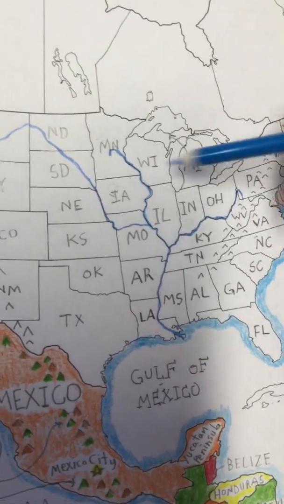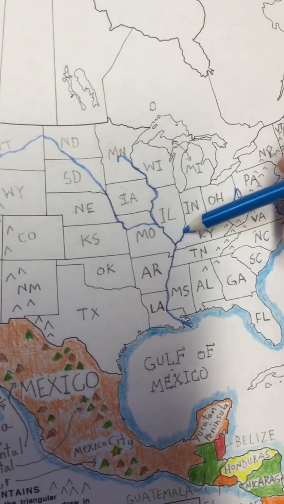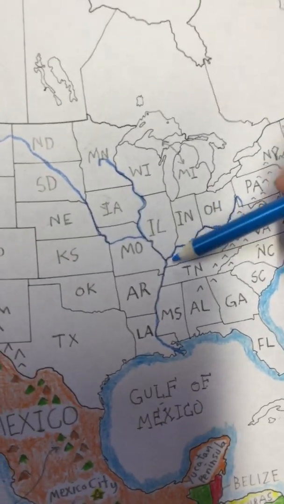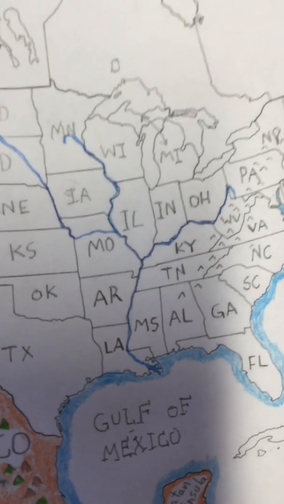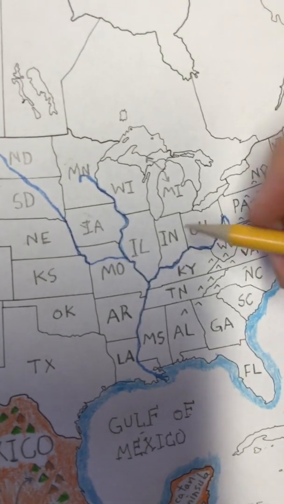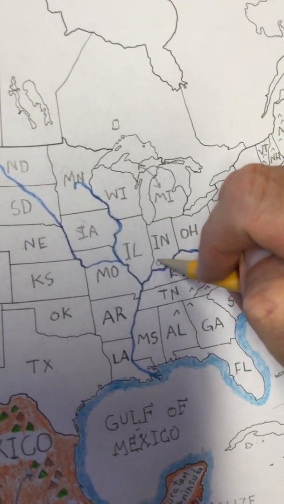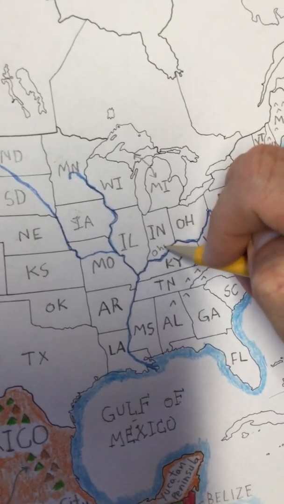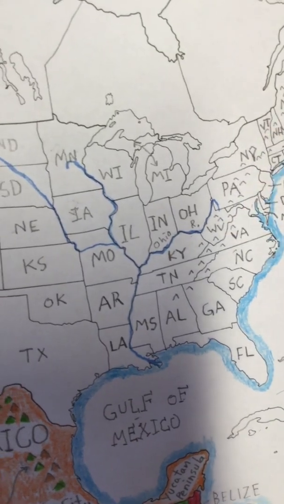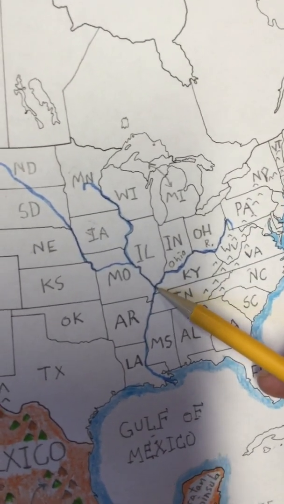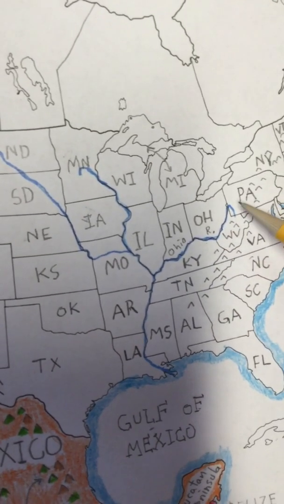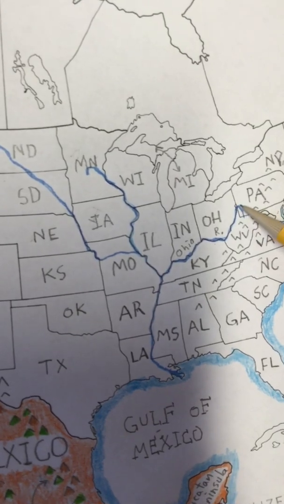Okay, two other important rivers that we could add. There's thousands of rivers in the country, but these are three of the biggest ones. This is the Ohio River, and maybe I'll take a second and label that one. Ohio. I'm going to abbreviate river, R period. Okay, you can see it starts here and just goes right up, right along Ohio and West Virginia. And then it just makes a little hook right there.